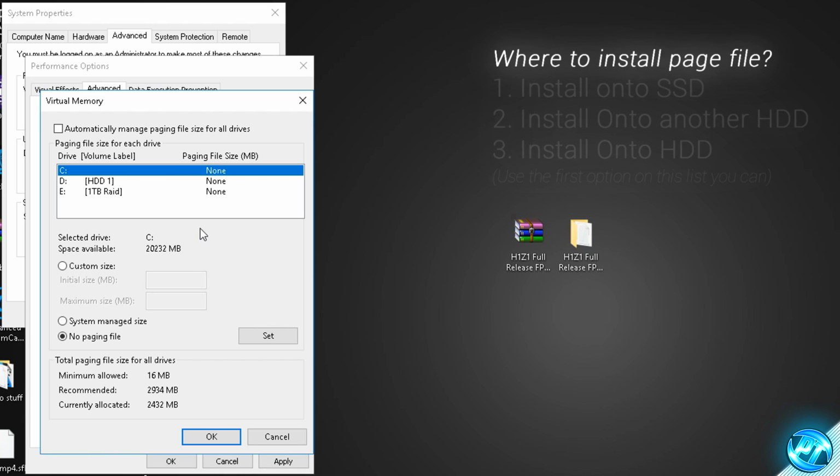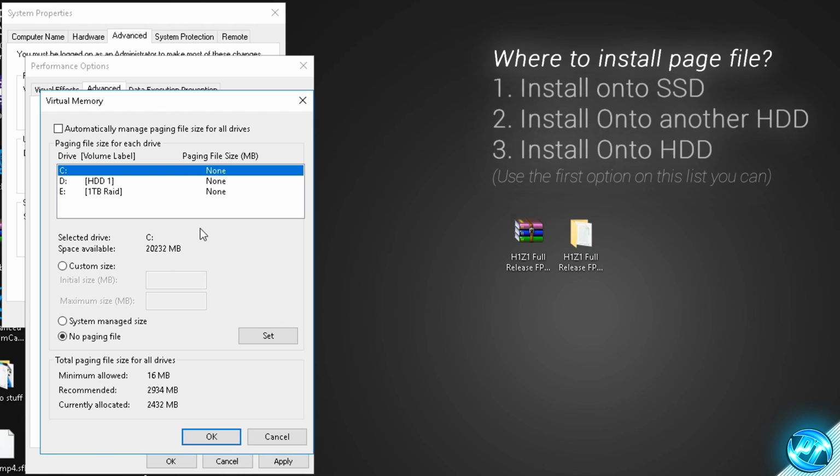So I'm going to be going through best case scenario to worst case scenario as to where you should be putting this. Starting off with the best case scenario, if you guys have an SSD installed to your system, we're going to be wanting to set our page file to our SSD. So if you do have an SSD on your system, simply take note of which drive letter that is, and we're going to be installing our page file to that.